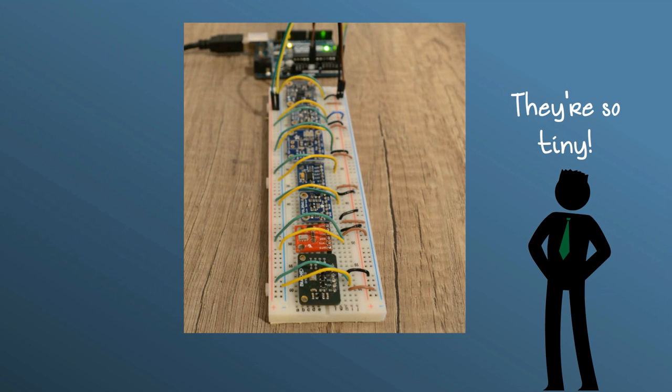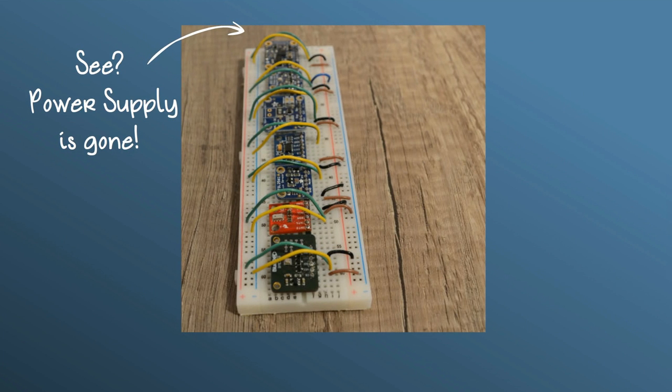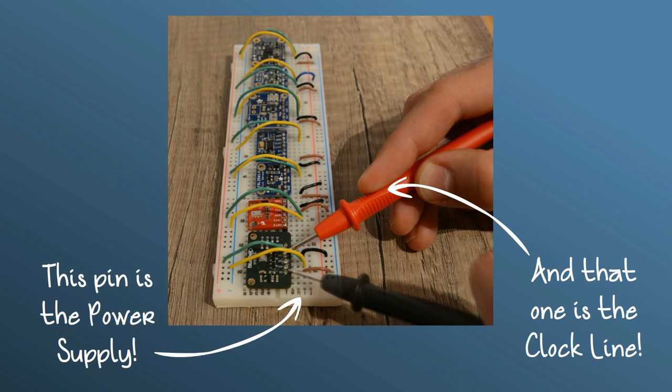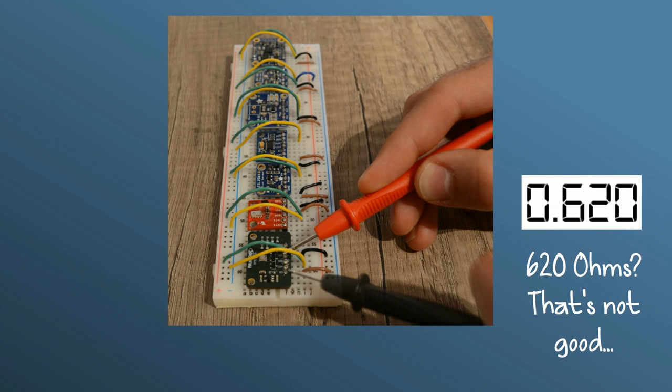In case you don't know which resistors are built on your board, you just need to unplug your power supply, take a multimeter, and measure the resistance between the bus line and the power supply. This should give the total resistance on your I2C bus.